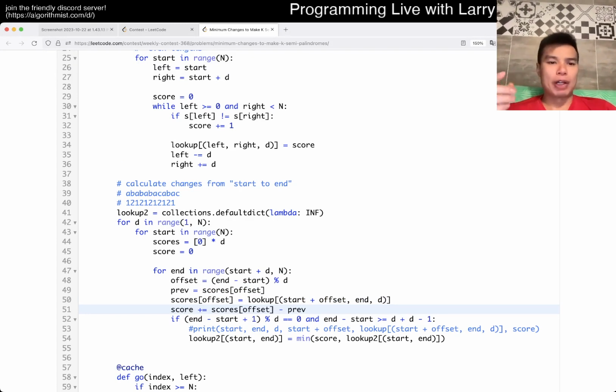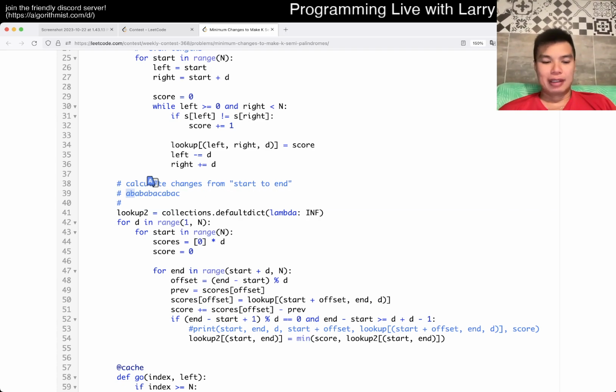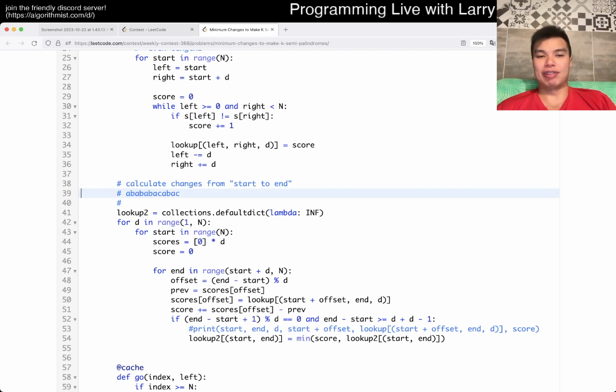There's no real pattern, because in theory, let's say D is equal to 1. We're first looking at A, and then AB, which has some added change score, and then ABA is going to go to 0, and then AB as a palindrome, you have to change 2 things, I think, and then ABA goes to 0 again. So you have to do a lot of these things to keep track of everything, right?